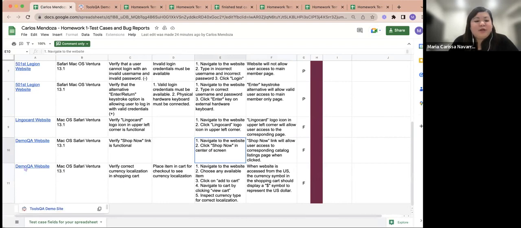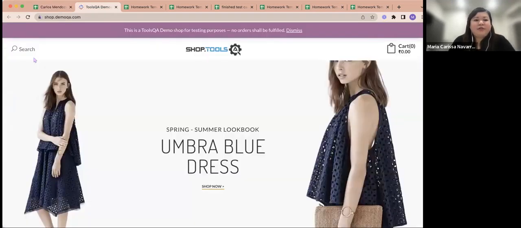Then same with the last one, verify correct currency localization in shopping cart. So you have a precondition here. Place item in cart for checkout to see currency localization. So navigate to website, choose any available item, click on add to cart. Okay, let's do that. I'll search for dress.